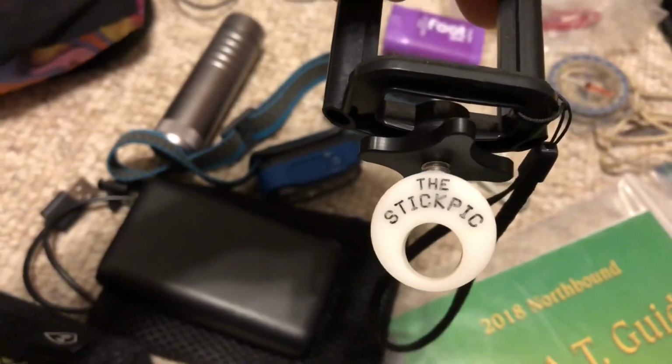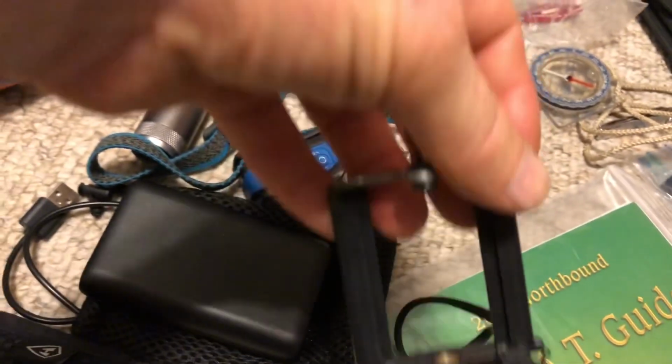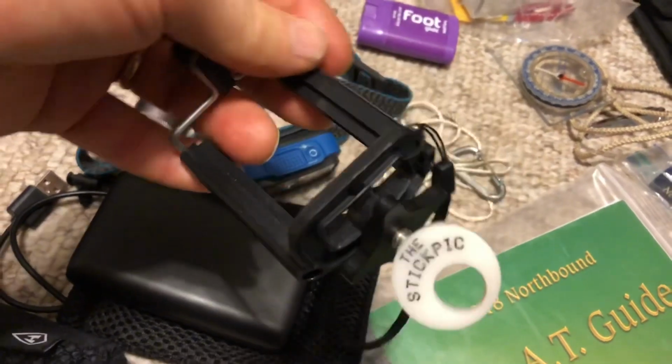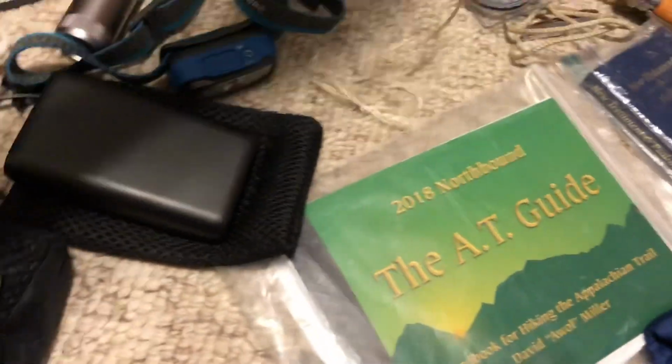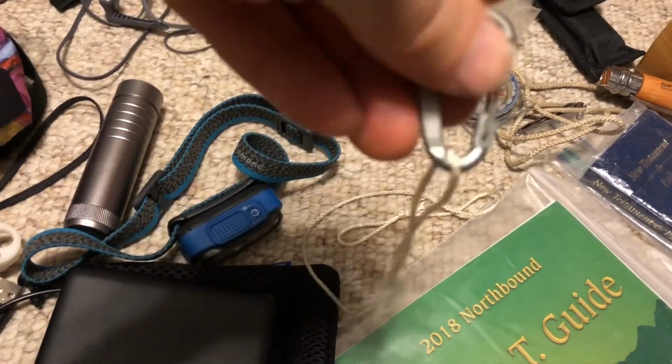Something else I forgot, I have the official Stick Pic, which I picked up down at Trail Days. Works pretty good. I've used it a few times, not a lot, but it works well. And I've got another little carabiner with a piece of string on it that I can hang my night shoes on, my sandals. So that's about it for now. I think I covered everything that I'm using at this moment.